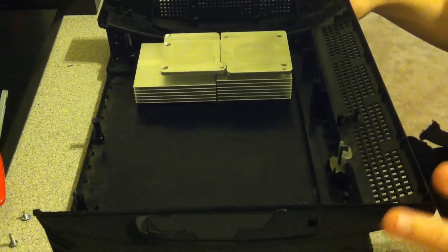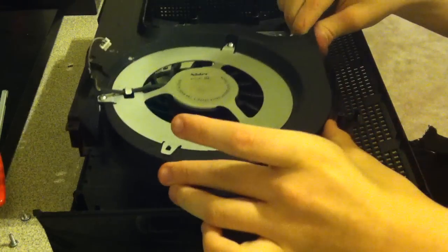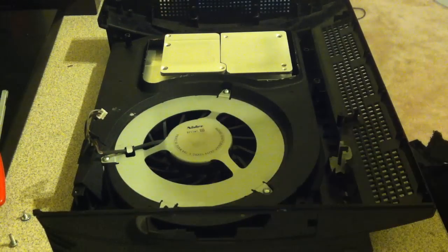Alright, so after you put that in, there's nothing holding that down. Get the fan and put the fan over it. Just like that.